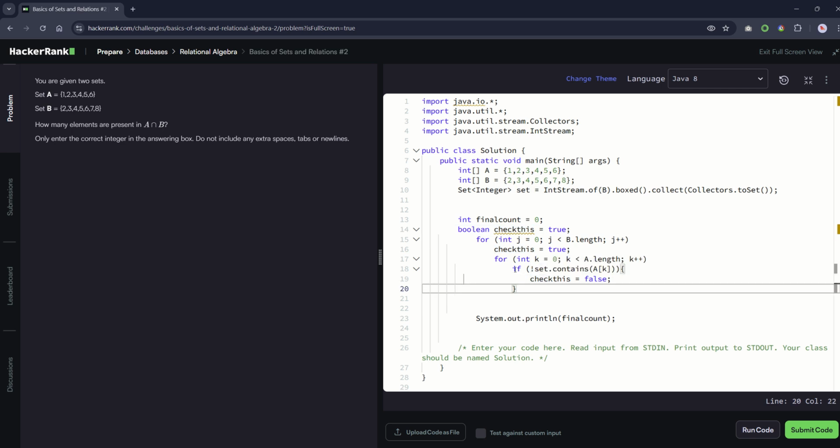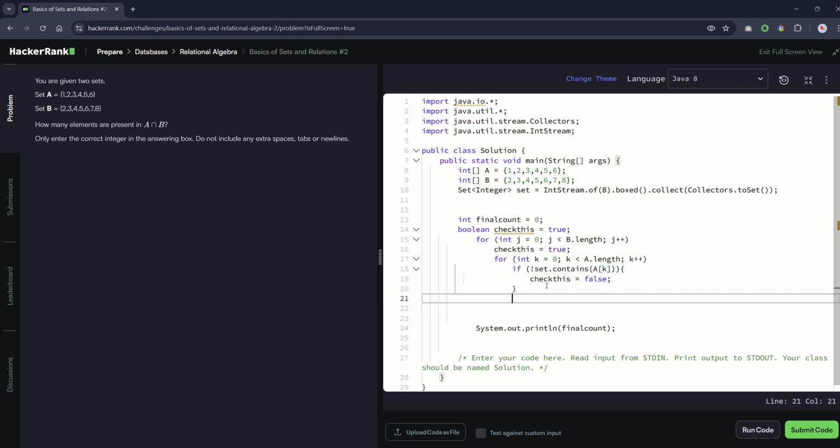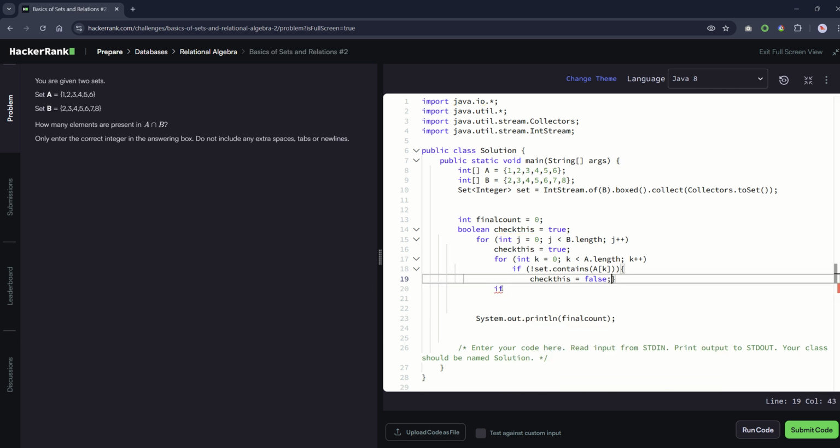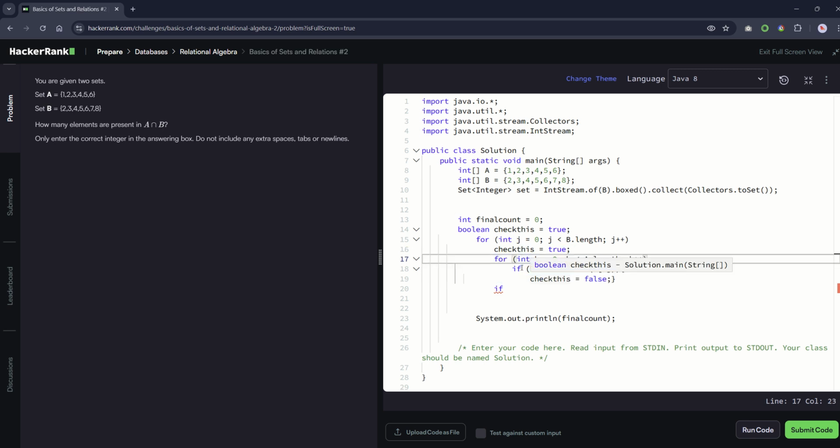Okay, so if it's not in the set, check this is going to be false, and then outside of this for loop, this for loop checks to see if, oh no, because it only needs to match 1. So that list contains, check this equals true. Okay, I had it mixed up.